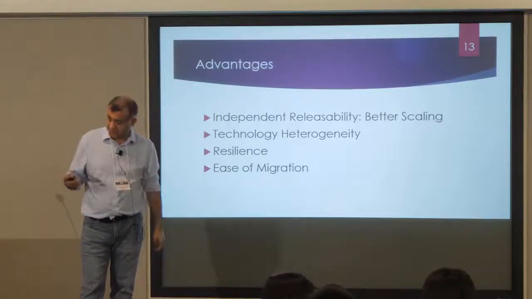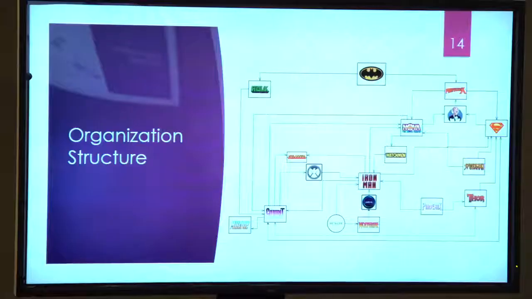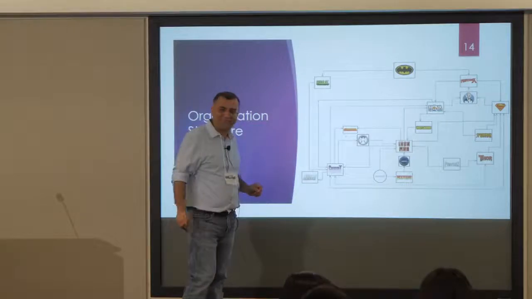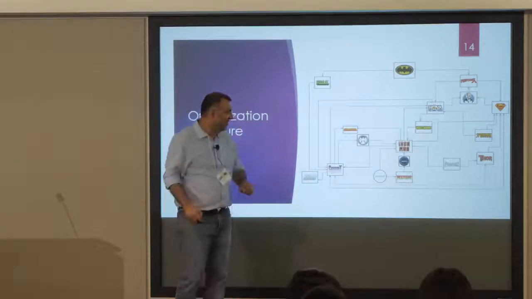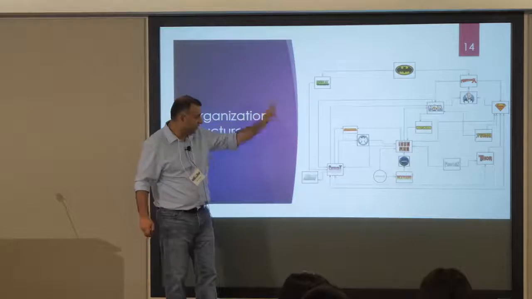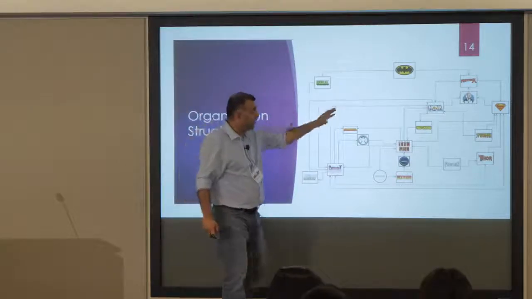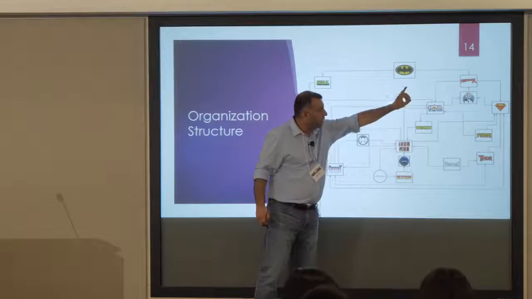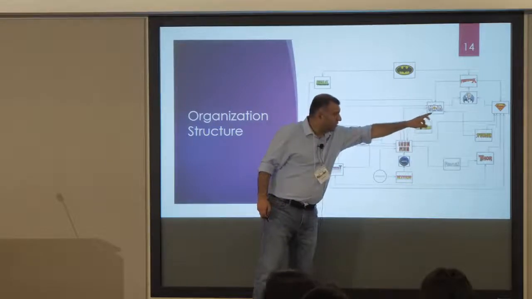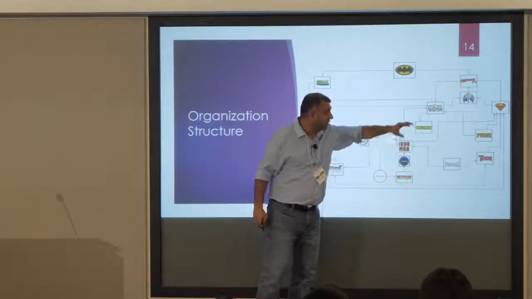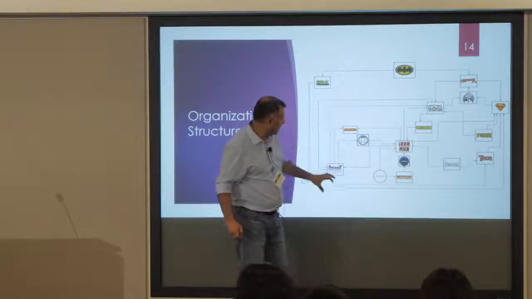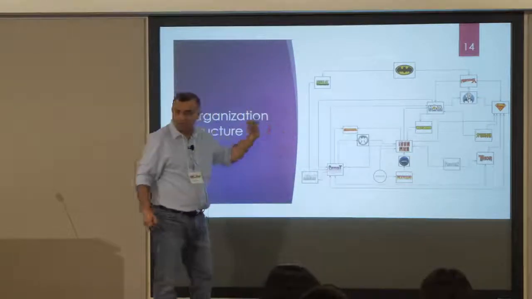So this is an org structure. We name our teams after superheroes, right? So you have Batman, you have Profix, and I see a bunch of people here from my company. I know Nikki is from Profix, Gina is from Marvel, and I'm from Forge, and we have 2 more people. I'm not going to explain each of these teams, but just to give you an idea, this is the front end, Profix is the search, this is the inventory, Superman is actually the pricing. So what you see here is basically how the data flows, right?